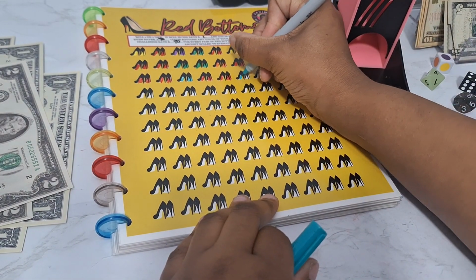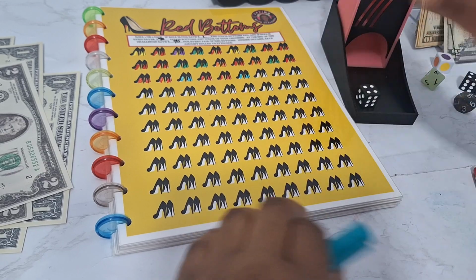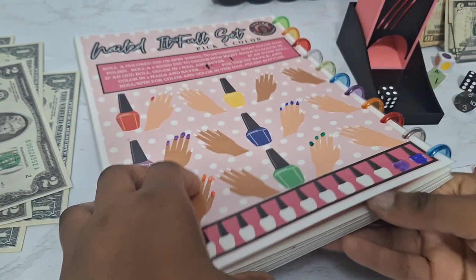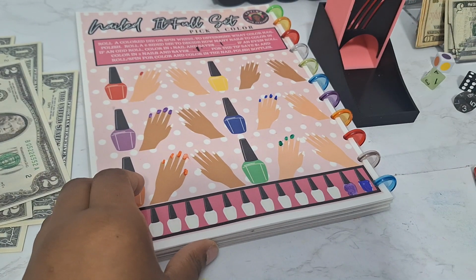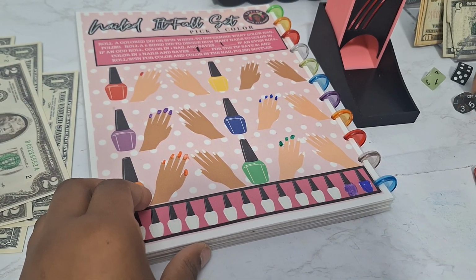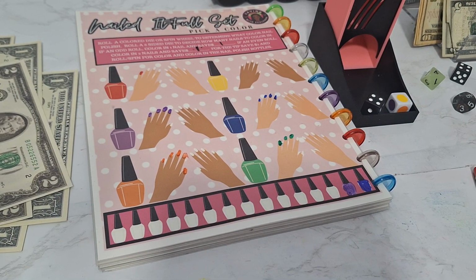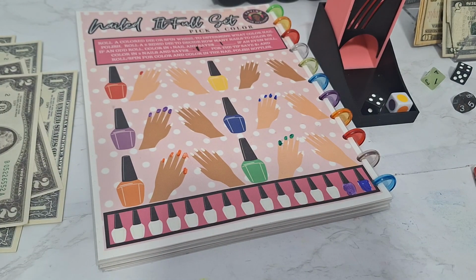All right. And then the last game we'll play, I got $4 left. I'm going to put it into nailed it. Okay. So we'll roll a couple times in here, coloring a few nails, see what we can get. So we need our color dice and our black dice. Okay. We got yellow even. So that's going to be $2, guys. And we're going to color in two of our nails yellow on the yellow hand.